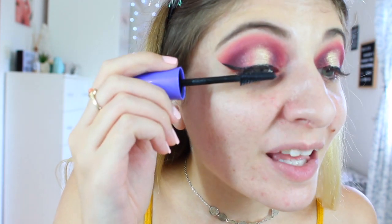I think these lashes are actually going to fit my lids without trimming — I've never had a pair of eyelashes where I didn't have to trim them, so that's pretty good. I'm going to stick them on. I think I managed to put these eyelashes on. Now I'm going to use the Rimmel Scandaleyes mascara and hope they don't come off.